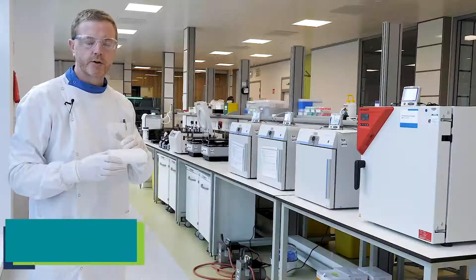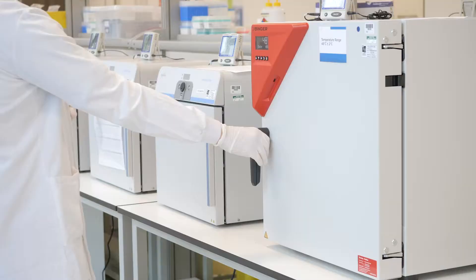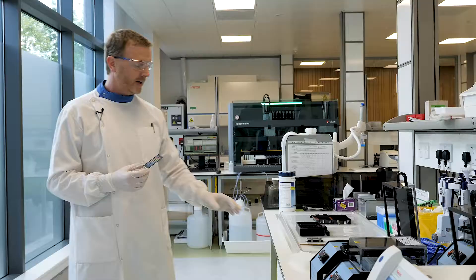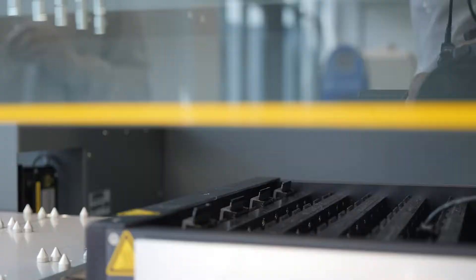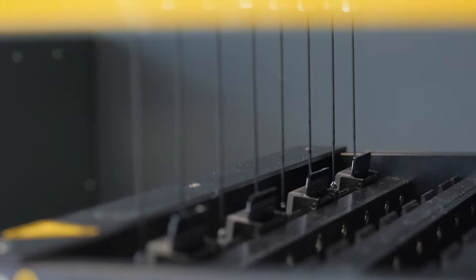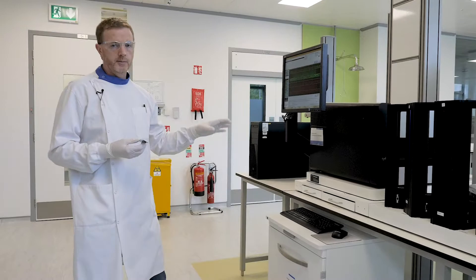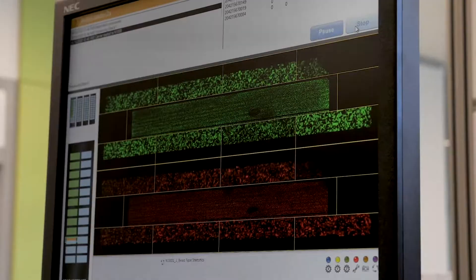Genotyping samples are taken through a three-day process where the samples are amplified, fragmented, and precipitated. To do this, we use a series of ovens, shakers, and heat blocks. After that, samples are broken out from the 96-well plate across four chips — 24 samples per chip — loaded onto those chips using this Tecan Freedom Evo, and then go back into the oven for hybridisation before being stained on this instrument. Once stained, samples are loaded onto the iScan for imaging. We have an autoloader which allows us to automate high-throughput scanning into the iScan imager, and here you can see some of the imaging taking place.